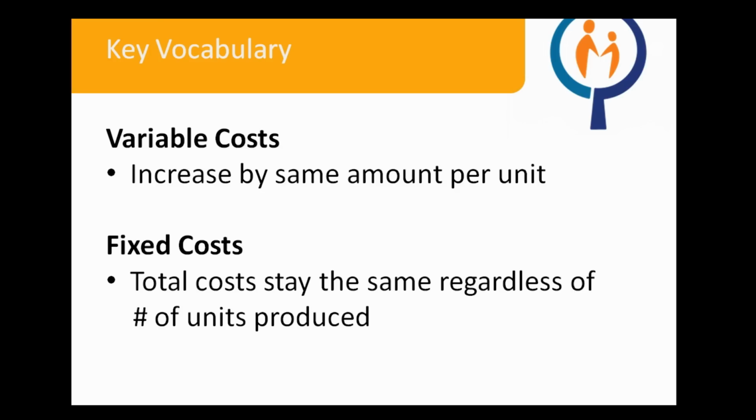Finally, it is important to make a distinction between fixed, variable, and mixed costs. Variable costs are costs that increase by the same amount for each unit you produce. For example, if you require one more gadget, you will need to increase the number of labor hours consumed by 1 hour. Fixed costs are costs that stay the same regardless of the number of units produced. For example, your office manager who gets paid the same salary yearly would be a fixed cost.